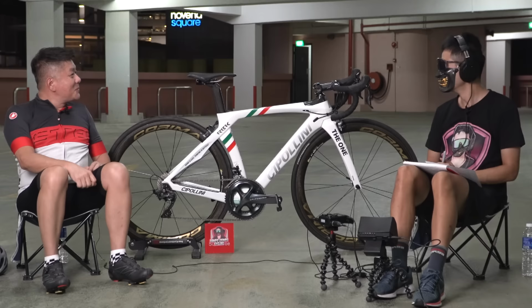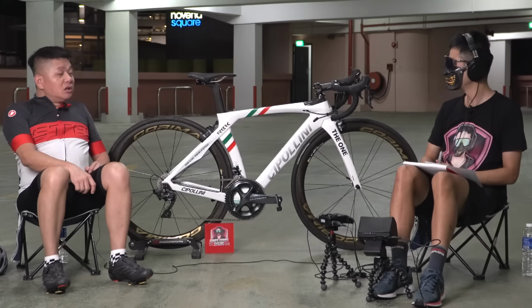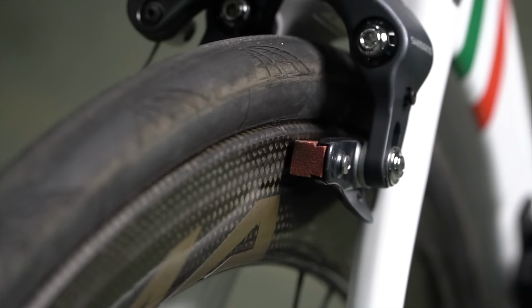How is it like braking on rim in this wheel set and this bike? On this one, after I changed it to the original red Corima brake pads, now even in the wet it is still quite usable, I must say.